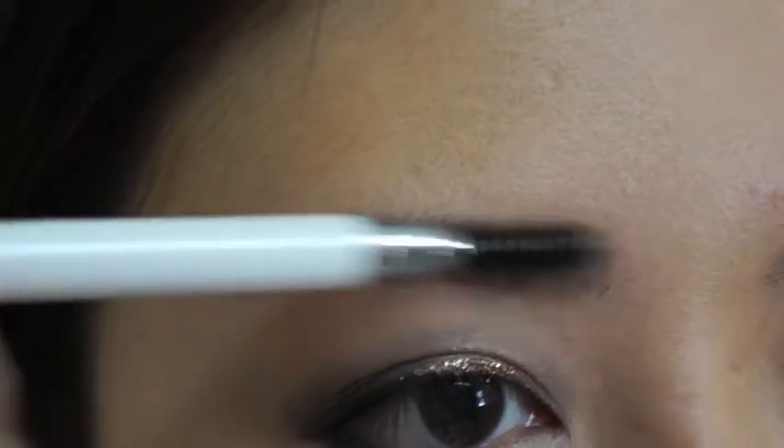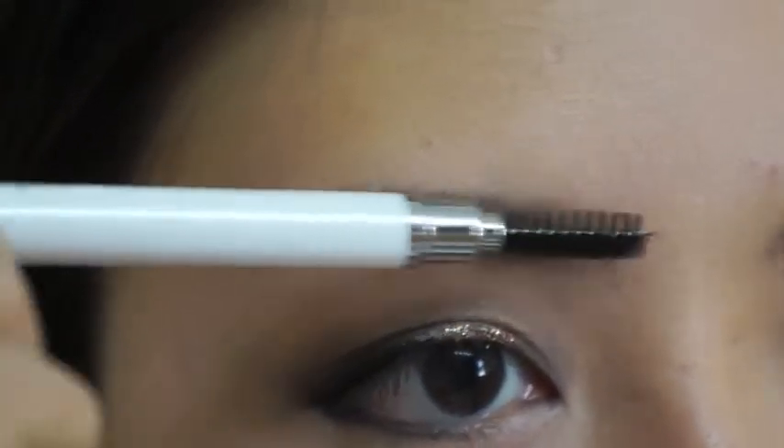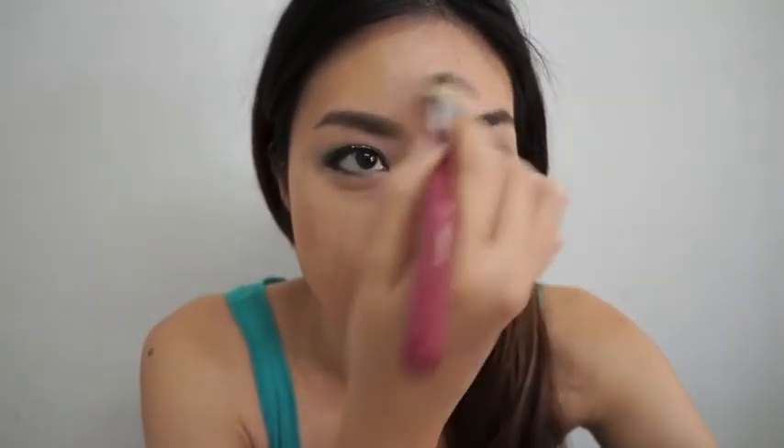I think I look very fierce, so I'm going to use a fully softened front part of my eyebrows. Next, I'm going to use my foundation and dab on places where I need to cover. Now with a synthetic foundation brush, I'm going to blend the foundation onto my skin.